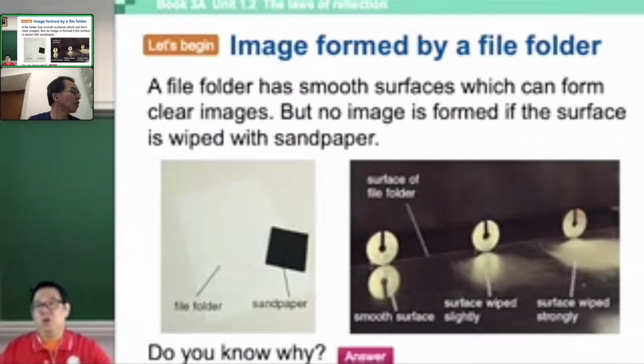We find that on the rightmost side, the light seems to be given in different directions, but you cannot see a very clean image. The middle one is somewhere between the other two extremes. The first one is a smooth surface, and you can see a very clean image. This will be explained later about the reflection.